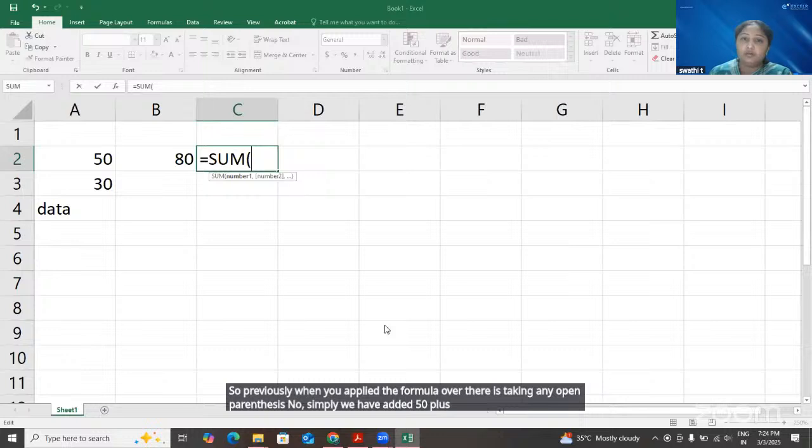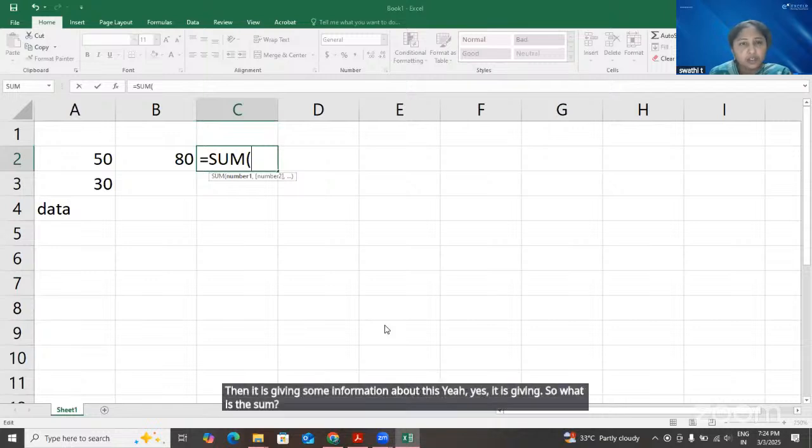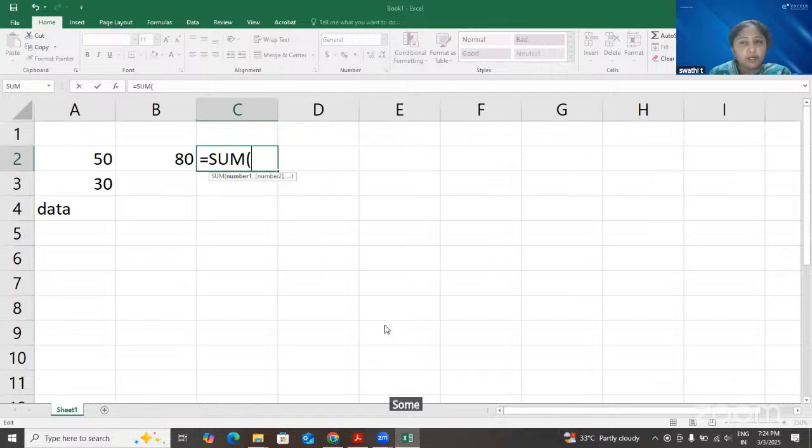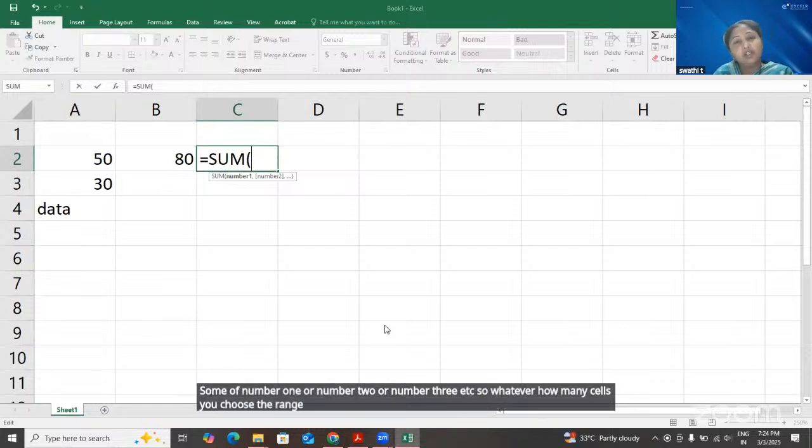There is no open parenthesis, but these are the predefined functions. Whenever you select some function, by default it will start with the open parenthesis. Then it is giving some information about this: the sum of number 1, number 2, number 3, etc. Whatever range of cells you choose, that many additions it will do.